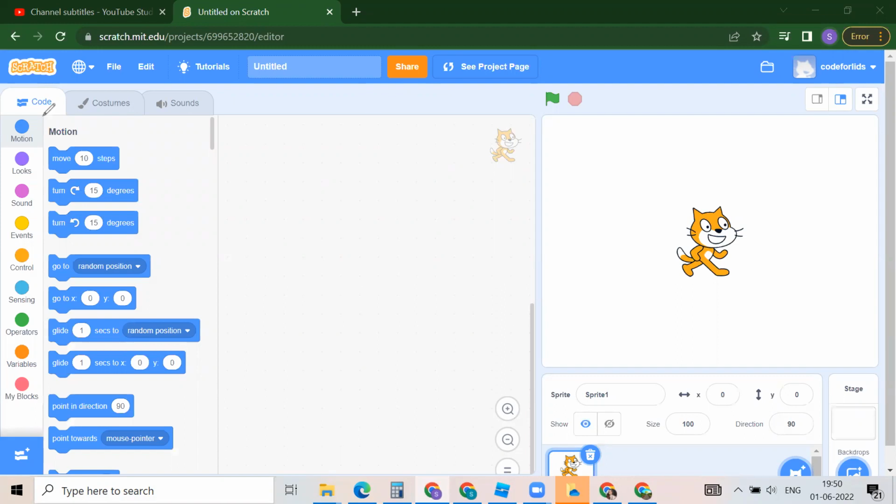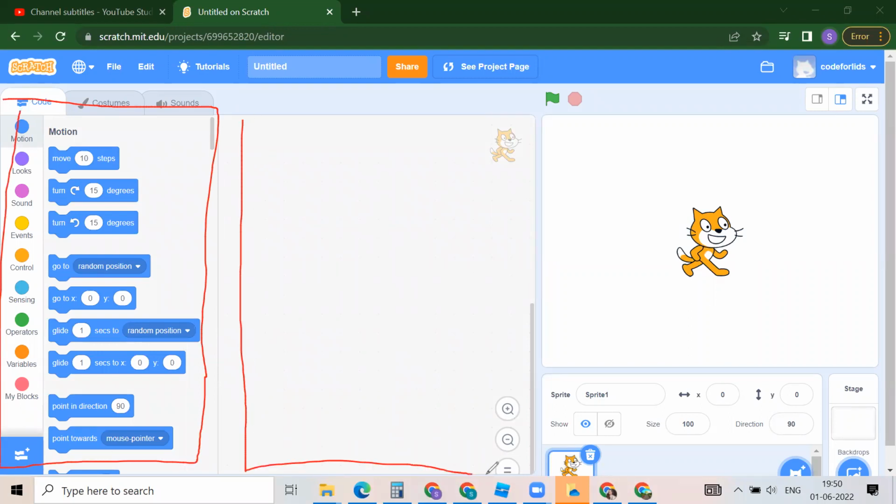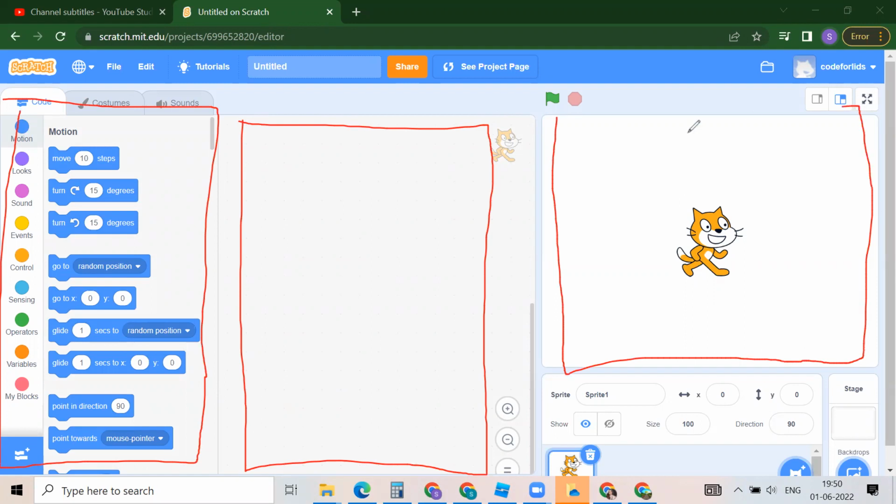So first thing, Scratch is divided into three parts. So this is your first part. This one is our second part. This one is the third part. Okay. So the first part is called the palette window. So this is the palette.